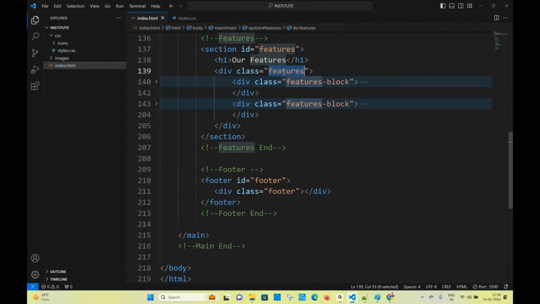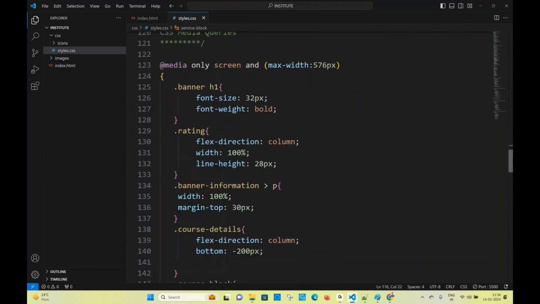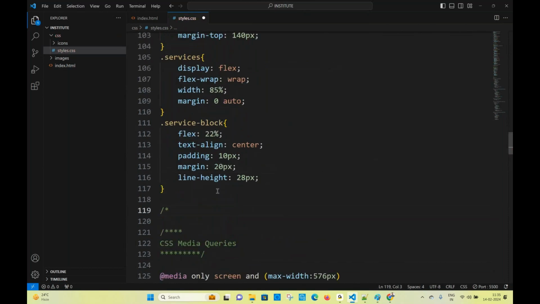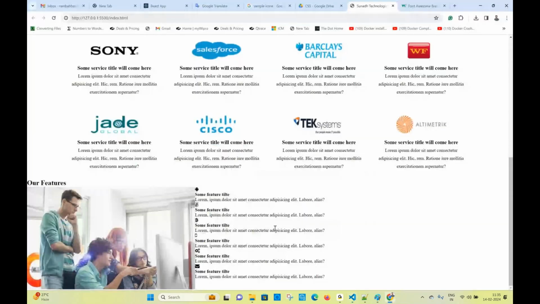Dot features. Side by side. Able to see?